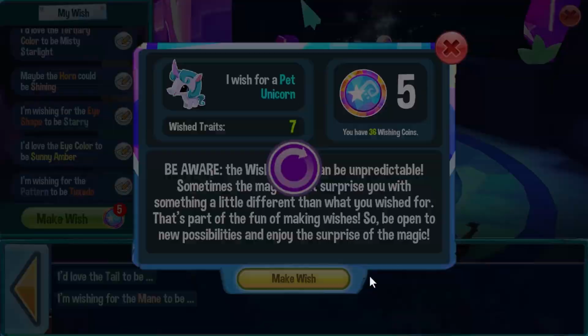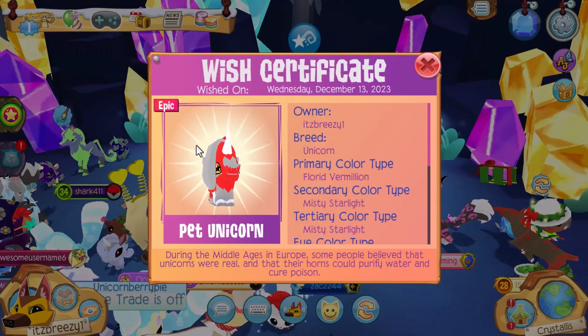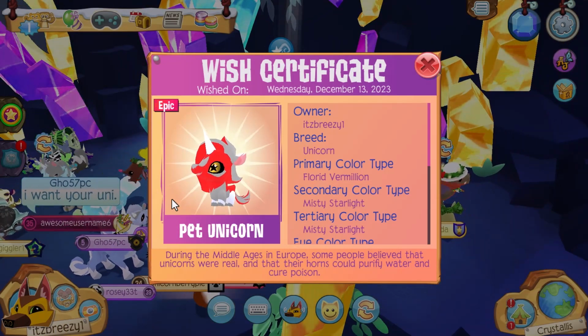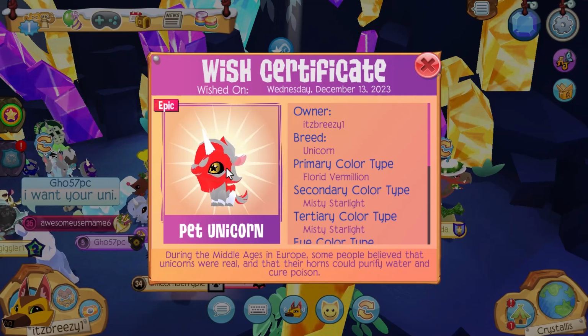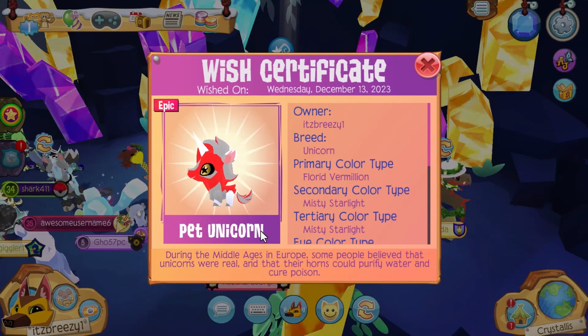So let's see what we get. Oh my goodness. Okay, this is very cool. Oh, it's epic. No way. First unicorn and it's epic. I definitely shouldn't have made the eyes yellow. Now that I look at it, I probably should have made them white or something. But I really do like the way this looks. Oh my goodness. This is very cool.